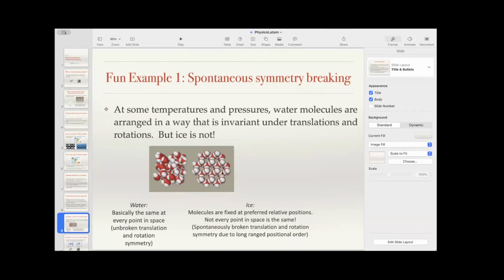And so the way that we describe this is that in this case, the spatial symmetries, rotation and translation, have been spontaneously broken as the system cools down. Spontaneously broken means that the underlying action has the symmetries. You can write down a Lagrangian, or we often like to write down Hamiltonians. That symmetry is there at the level of the Hamiltonian, the level of the Lagrangian, but the ground state of the system, the state of least free energy at low temperatures, breaks that symmetry. And so we say it's spontaneously broken.